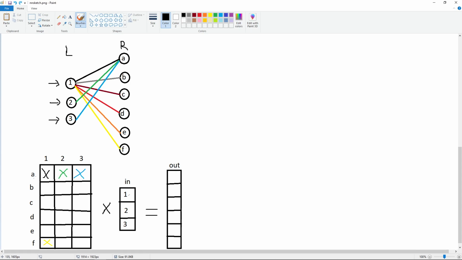I'm sorry, this is very confusing. I just keep confusing myself with all the letters and numbers. The point being, something goes in, and the fact that we stored our confidence levels in rows means we can perform matrix multiplication, and then in here we get an aggregated, let's say, aggregated opinion of the neurons on the left.